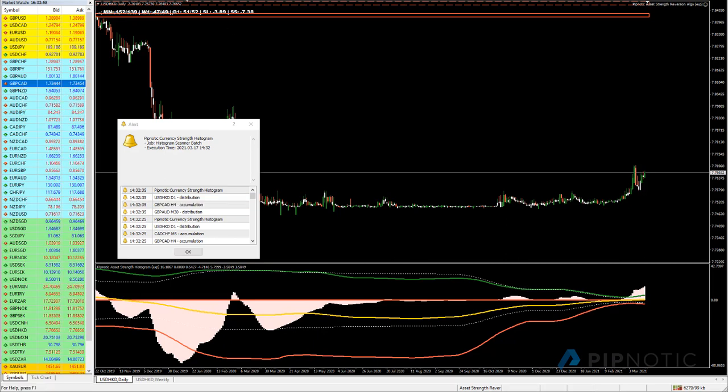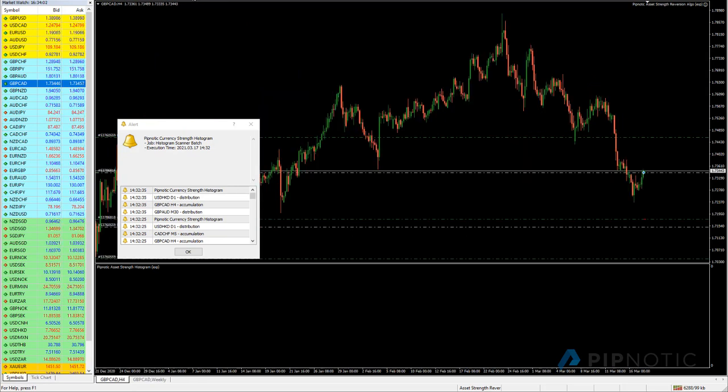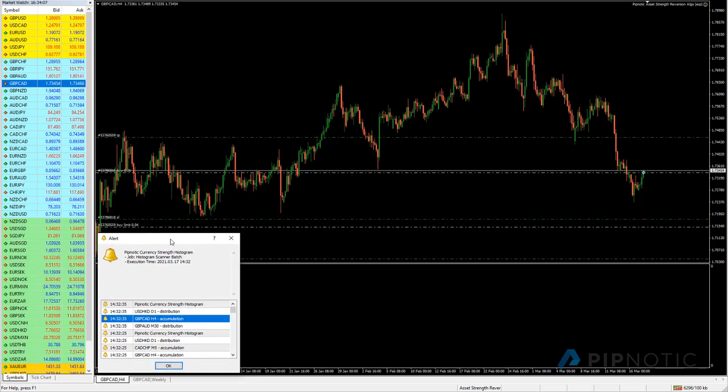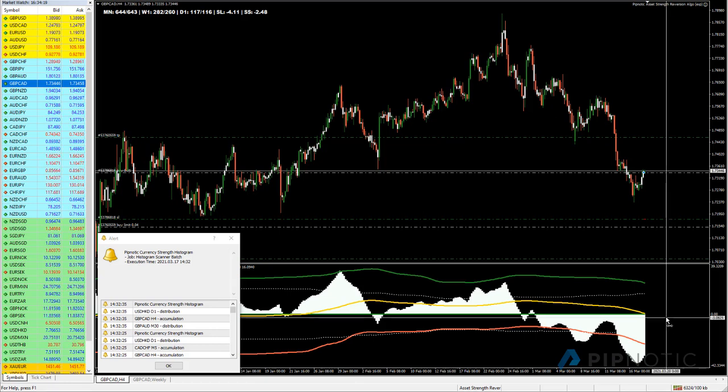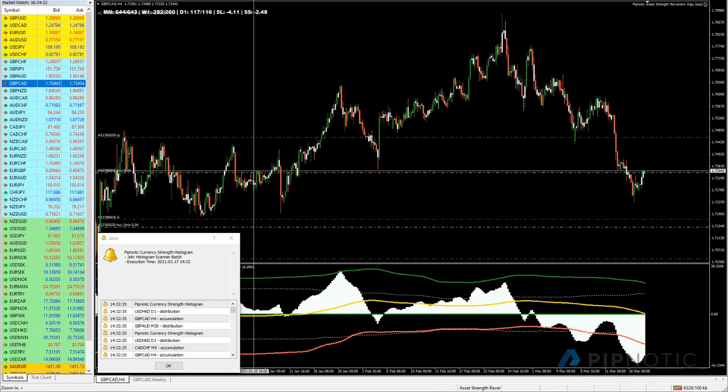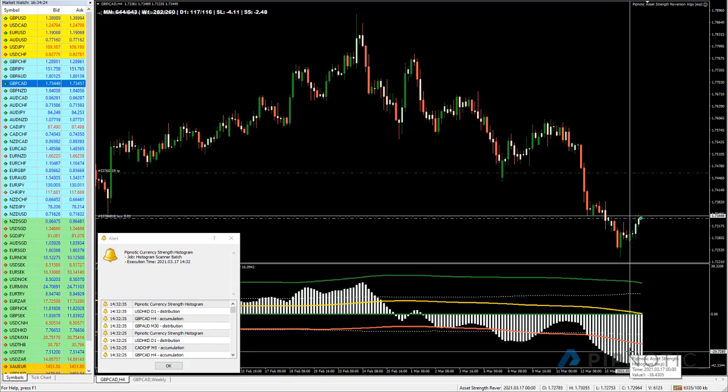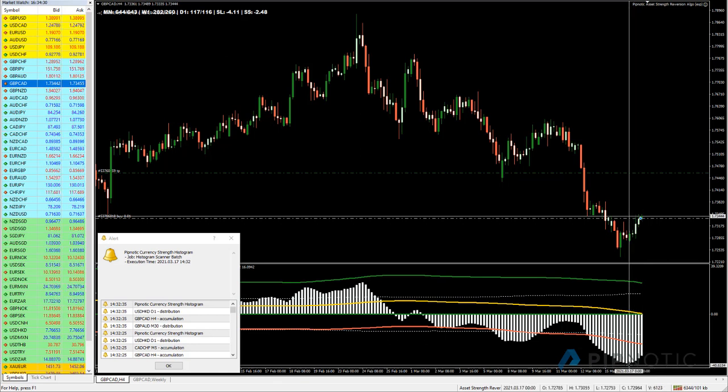Just here, this is on the 4-hour. Let's click that on. And this one has been triggered already by the robot. Okay, there it is. So we are in negative territory. This was turned on a little bit late, so we didn't get in at the best price. But if we zoom in a little, you can see that it would have bought on the close of this green candle right here. But I turned it on a little bit late, and so price had already traveled. So now we're starting to wriggle higher.